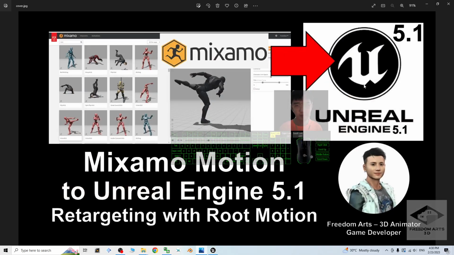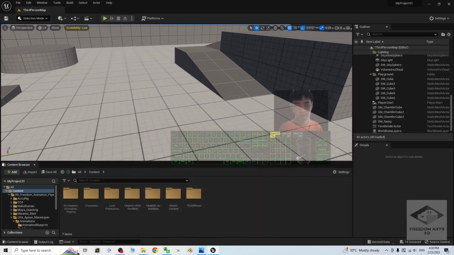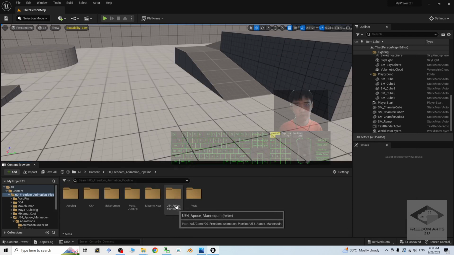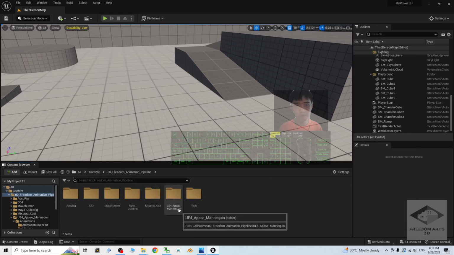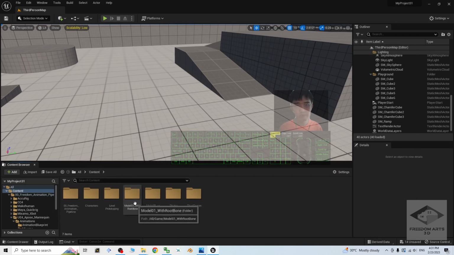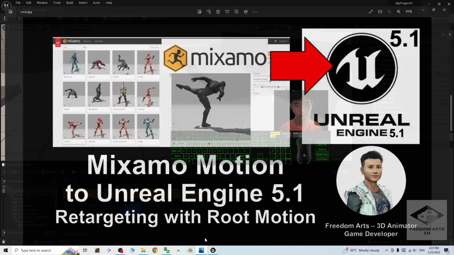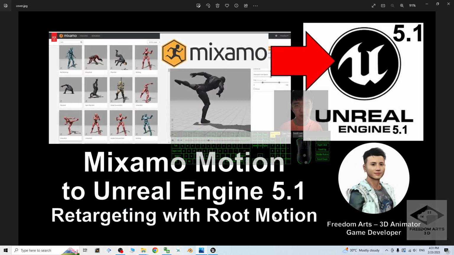Then, the third step, you retarget it into your UE4 mannequin, the A-pose mannequin. Next, from the UE4 mannequin, you retarget it to your third-party FBX file, that is the model 01 and model 02. One is with root bone and another one no root bone. Now everything is already successfully retargeted. And that's all for today.